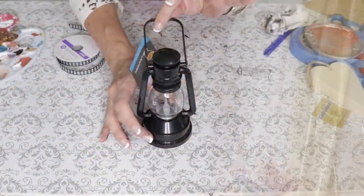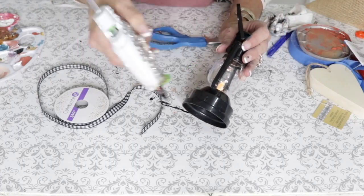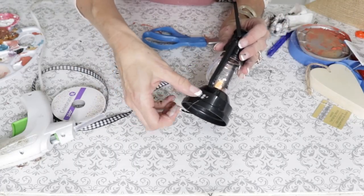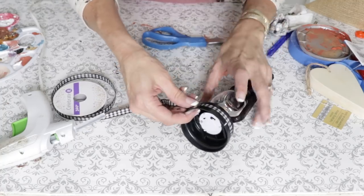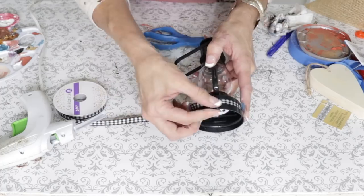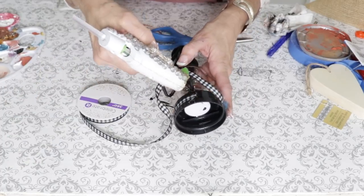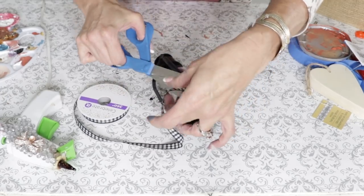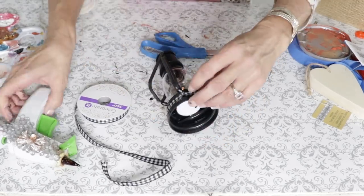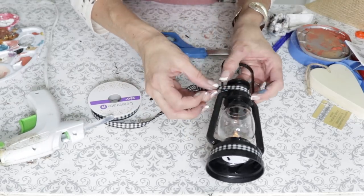So for the next Dollar Tree DIY, I have to share with you guys this cute, adorable little LED lantern. I think it's actually supposed to be a little Halloween lantern, but I'm going to make it into a Halloween slash Christmas lantern. I'm going to take this little buffalo check plaid. It's kind of like a little mini ribbon, and I'm going to hot glue it to the base of this lantern and then trim it off. I'm also going to hot glue some to the top of this lantern.